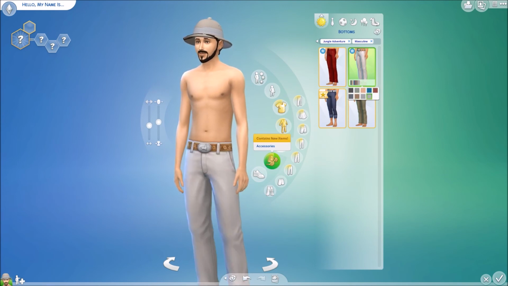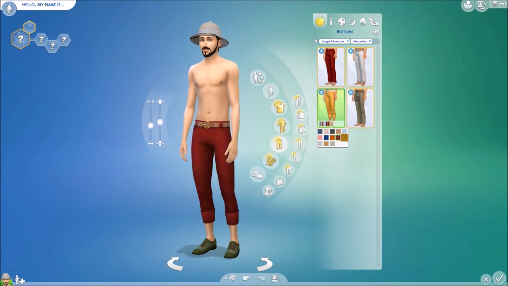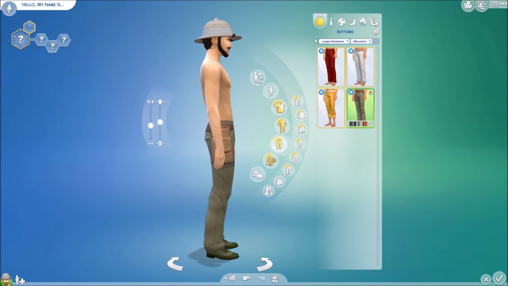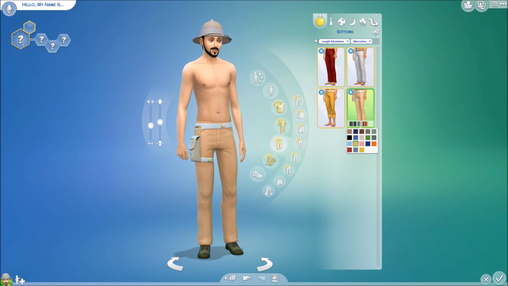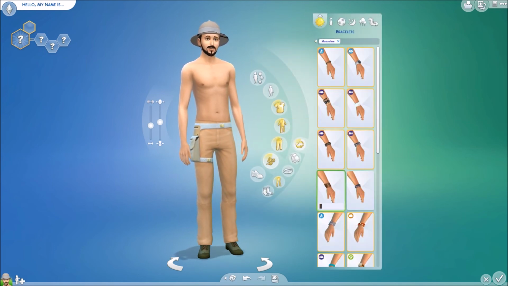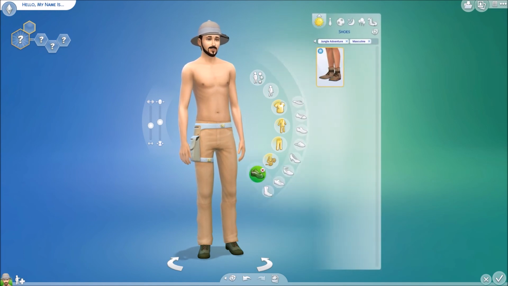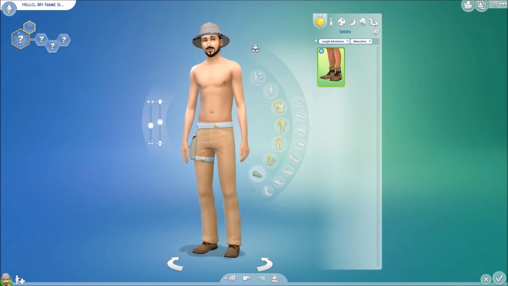So cute. All right, and then we got some more capri wrapped up pants for the guys here, which I'm not a big fan of. And then that same pair of adventurer pants as the girls with the little side pack. Doesn't look like any new accessories for the guys. And probably the exact same boots. Yeah, so exact same boots for the guys here.